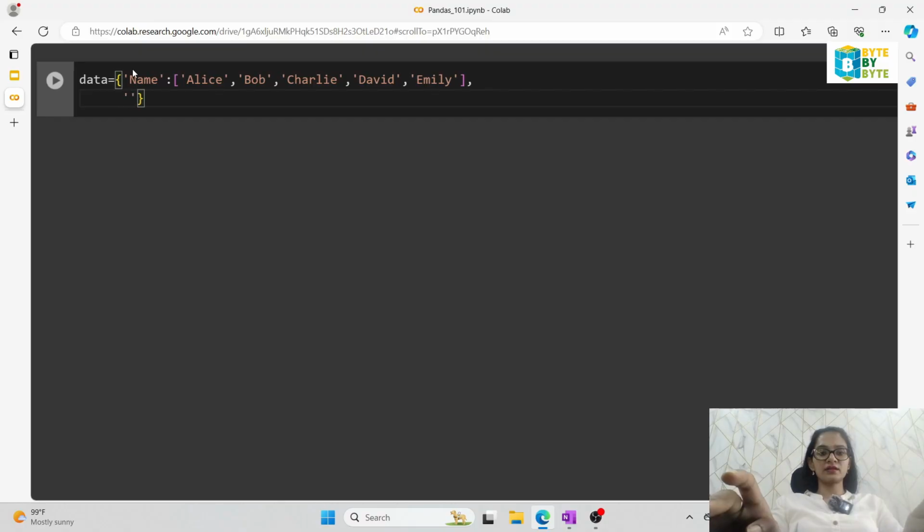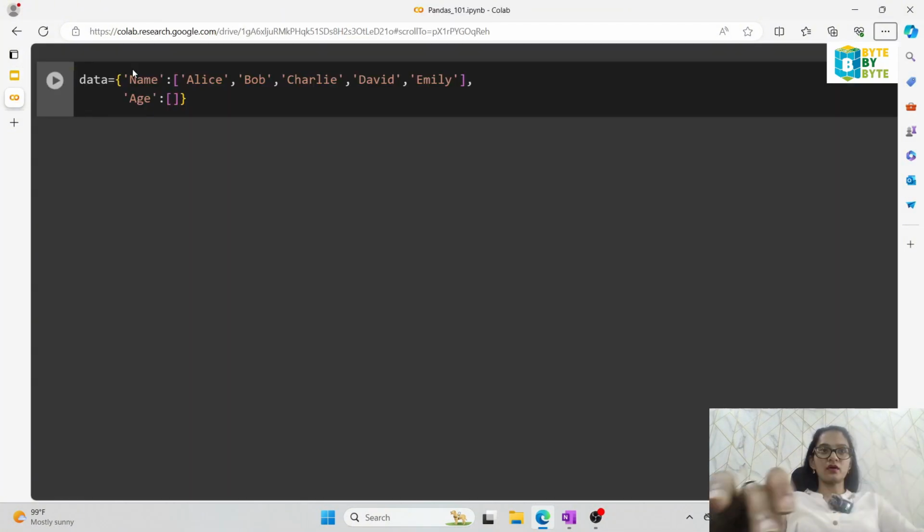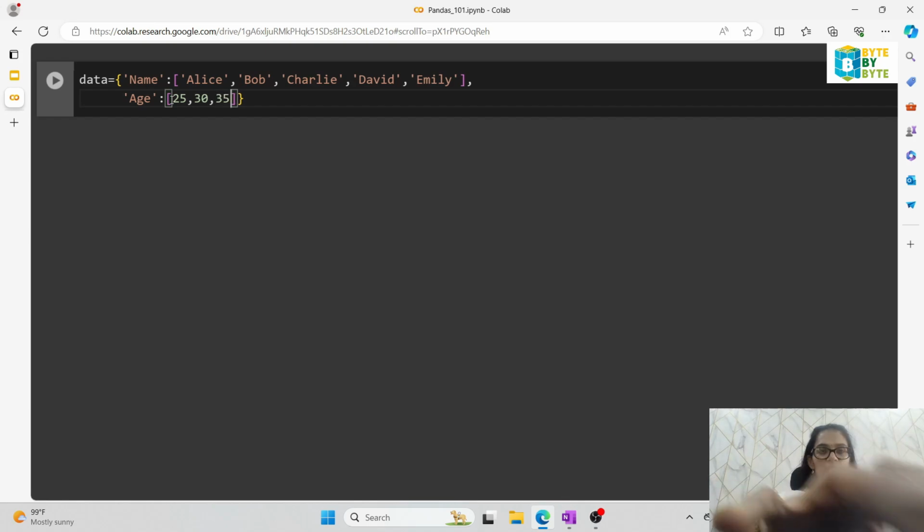Second thing is we are going to consider age. So we have ages as 25, 30, 35, 40 and 45.